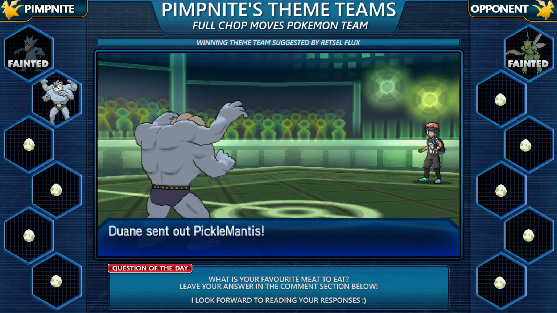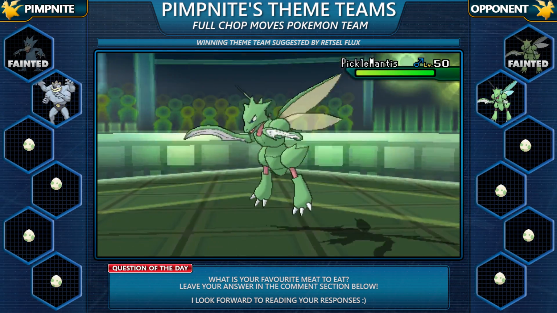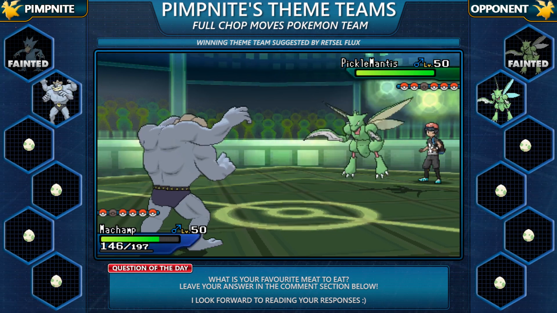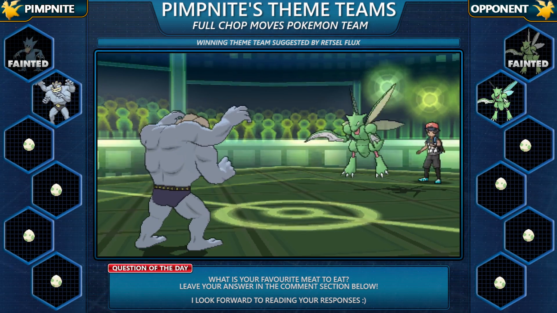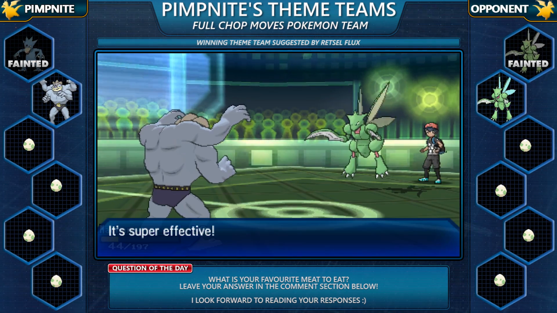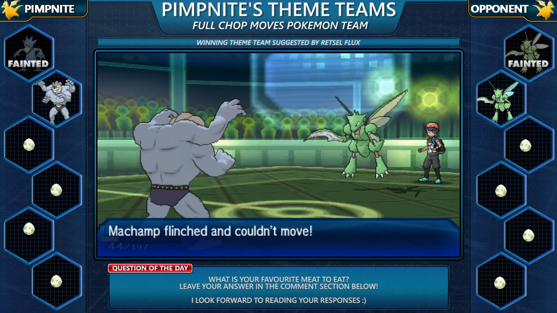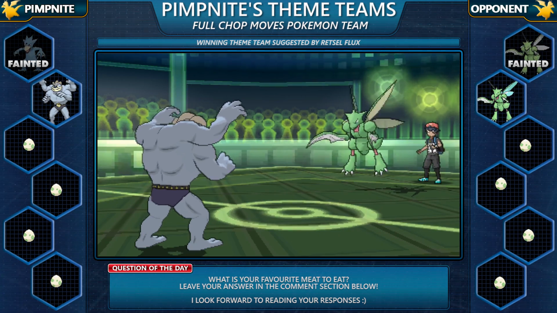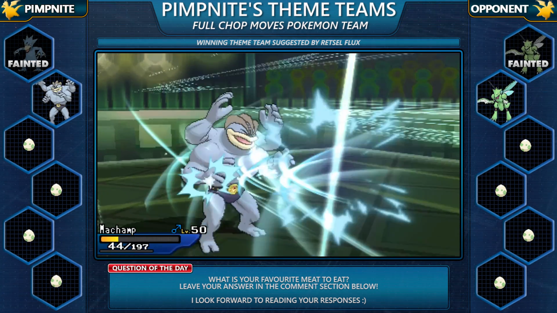Also, if you look at my team, if you don't obviously remember what my team was, we had Machamp, and we had Sork, and we had the Meloetta, and we had Pangoro. They were all weak against Scyther. All right, so we got a special Scyther coming in hot here. It's going to flinch me, and it's called Pickle Mantis. If any of them was called Pickle Mantis, this was going to be the one that's going to flinch me. So Machamp goes down.